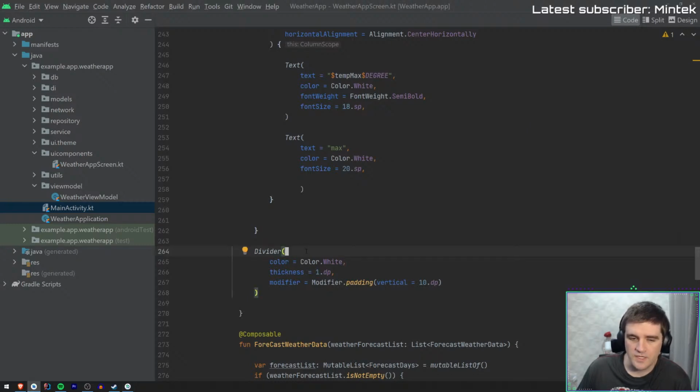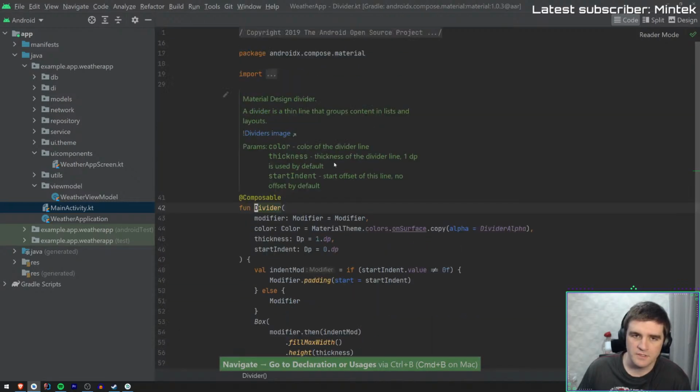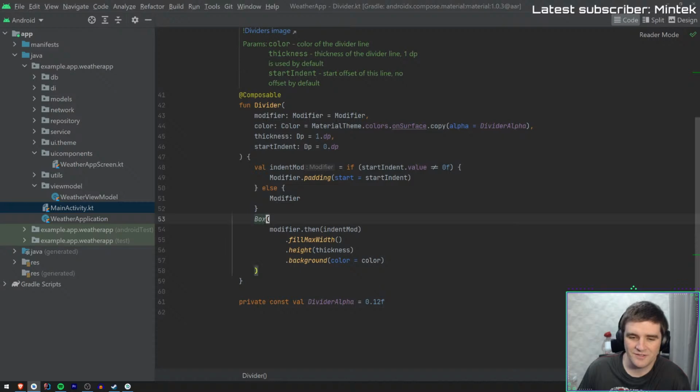Cool, and then we have a divider. I like that they added a divider composable. It's part of the default built-in stuff. Oh, really, it's just a box. It's just a box layout behind the scenes.